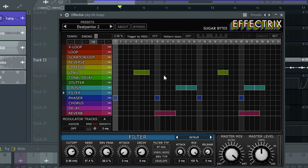And then I just had this reverse kick in here. I just found a random kick. It was the Dior kick from my drum kit. I use this one because it's a little longer than your average kick. And all I did was click reverse right here.